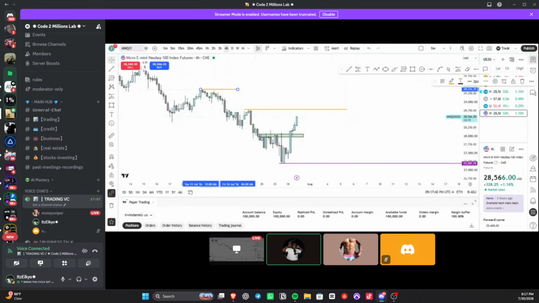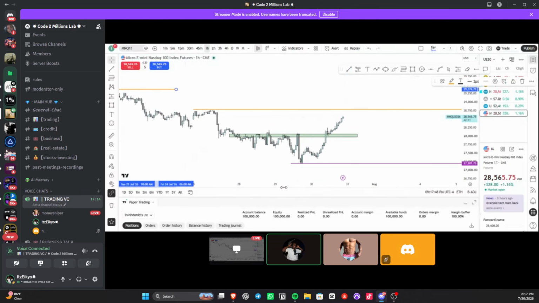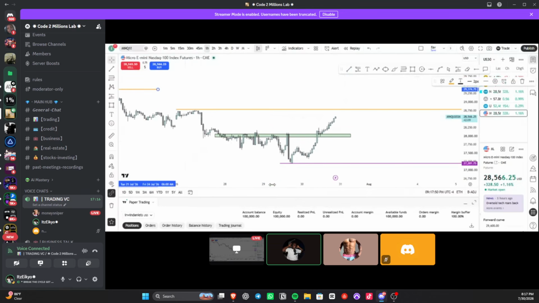Now drop down to the 1 hour. Okay, boom. Like I said, basically, low key, we already missed the move, because now you see how price got to that green area. It broke out. It gave a correction and it gave a continuation.